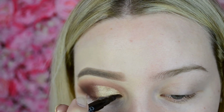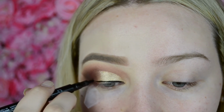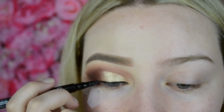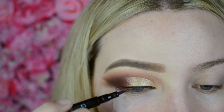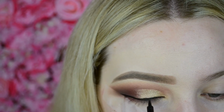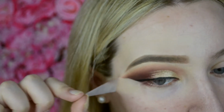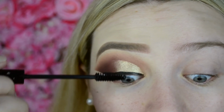I'm then going in with my BH Cosmetics liquid eyeliner pen in black, and I'm just doing a simple winged eye. Then I'm just popping some mascara on before my falsies.